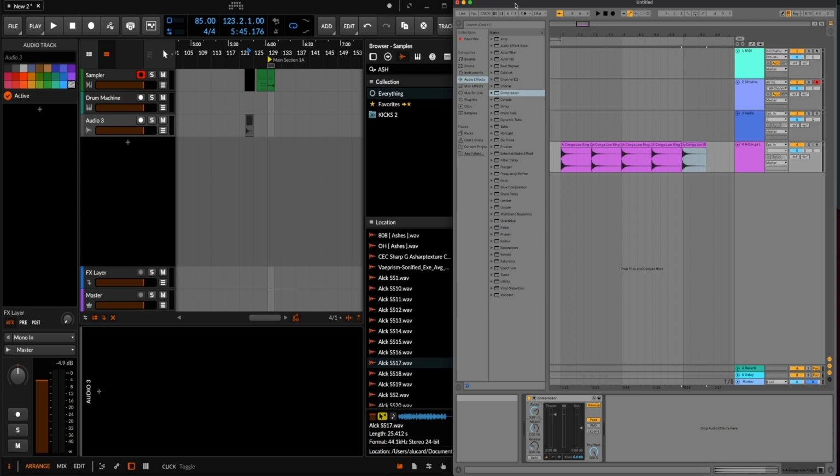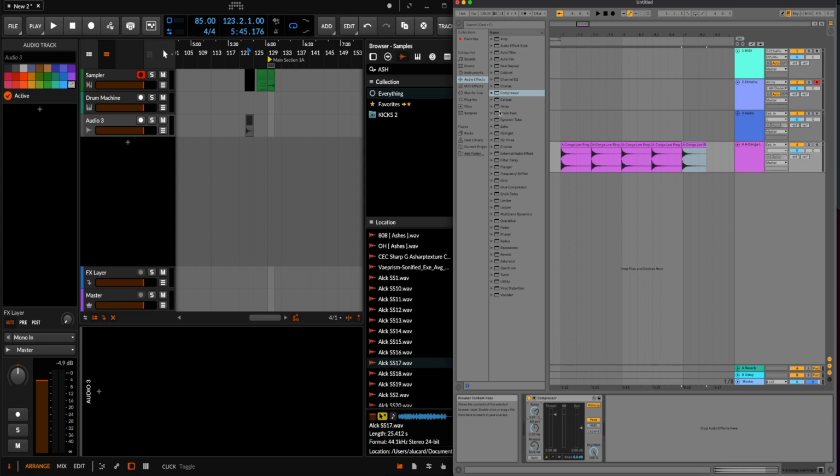So the biggest thing that I miss from Ableton, honestly, is the effects and the instruments. Bitwig just is not up to par on most effects. Now I will say that there's a couple of them that are very unique and that work incredibly well. For example, the transient shaper in Bitwig is just amazing. The drum bus is also really good in Ableton, it's just not quite as versatile.